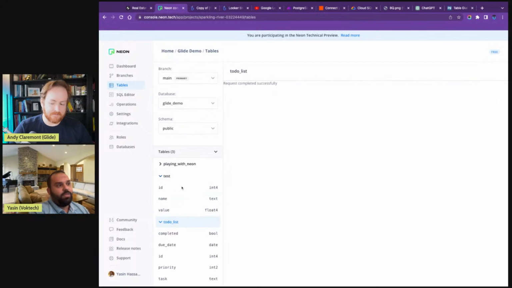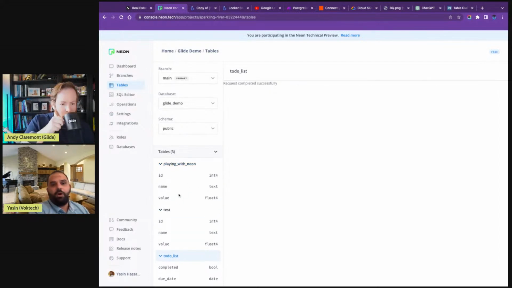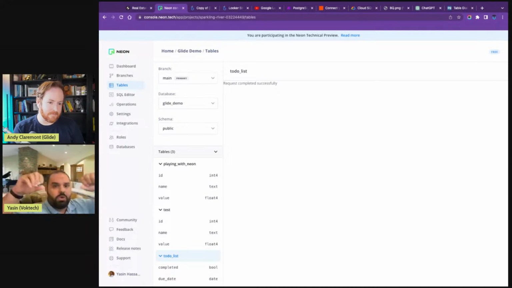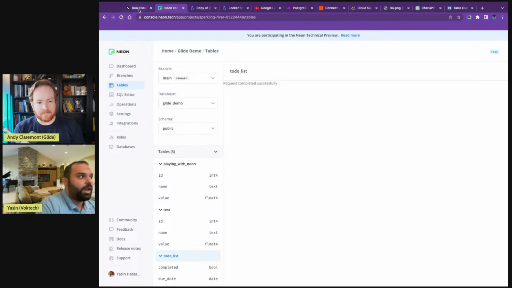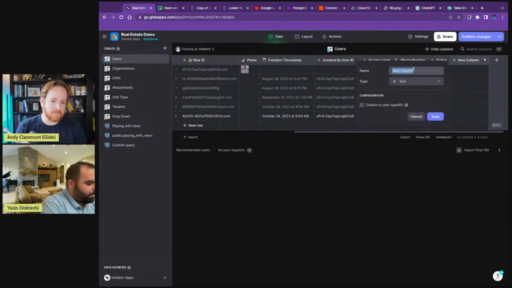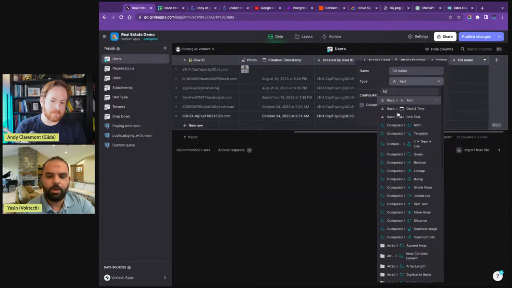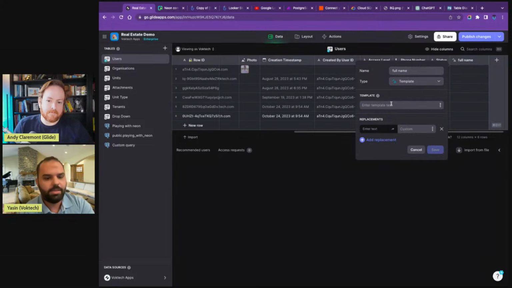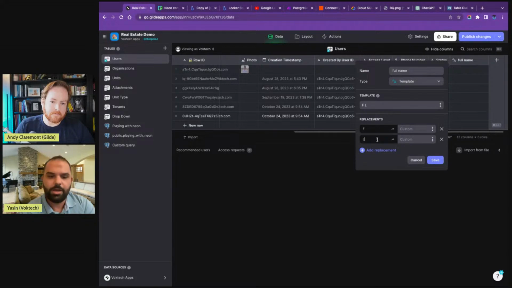So see, now this is the test. Test is a view from the original table. A view is a read-only table where you can combine a lot of things together, like concat, or adding strings together, aggregation, like first name and last name. In Glide, it's easier to add a full name here in this column, and then just choose a template column like we always used to, and say, this is the first name, and this is the last name. I'm just going to select it from here, and this is the last name.